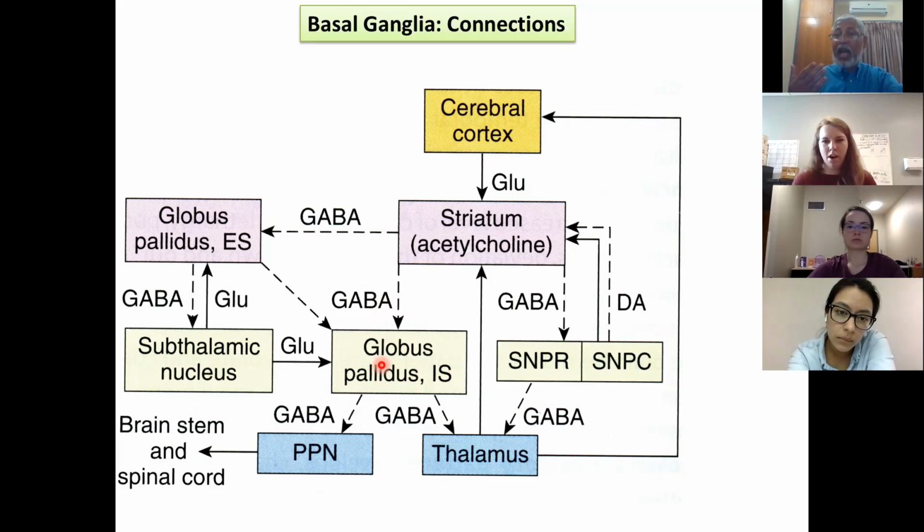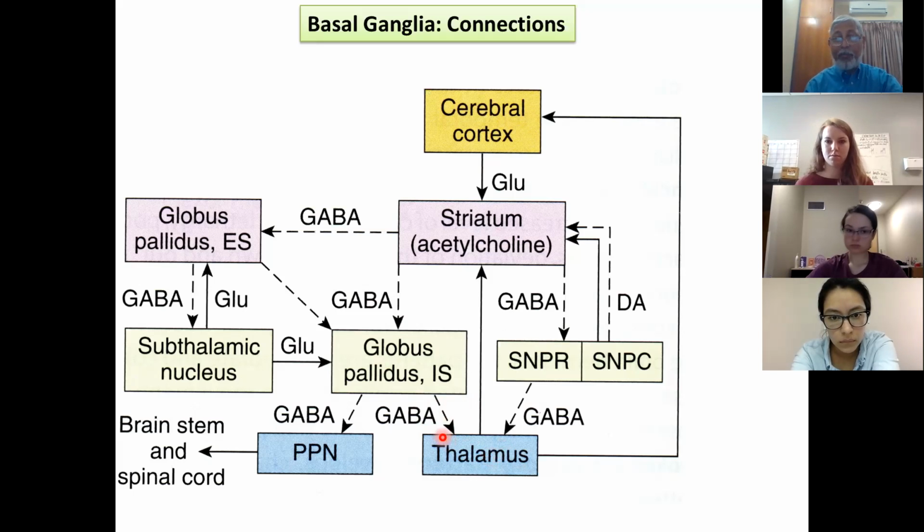No, because it's hyperpolarized, no action potential there. So if there is no action potential here, do you expect this GABA to be released here? No. If you don't release GABA here, normally we say GABA is released, so the thalamus remains suppressed. Now, if you can stop the release of GABA here, what will be the status of the thalamus? It will come out of the normal inhibitory effect of GABA coming from globus pallidus internal, right?